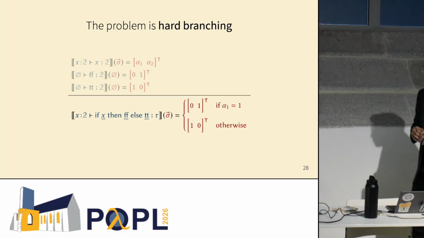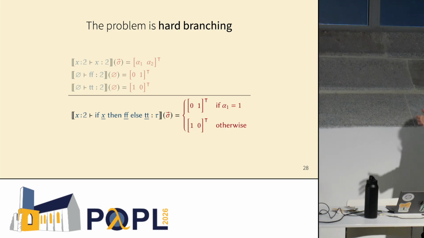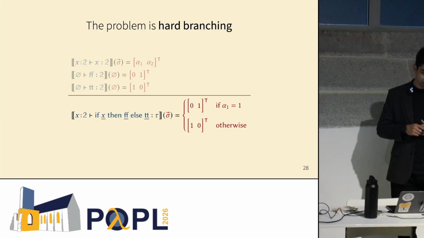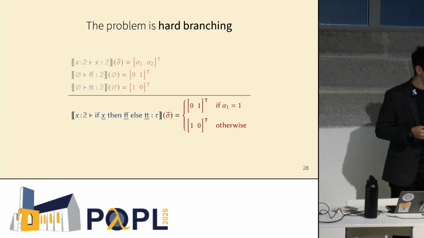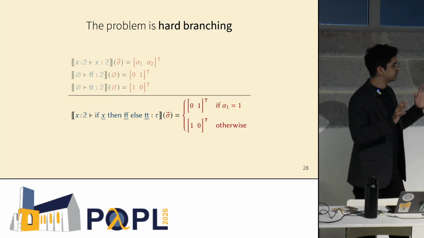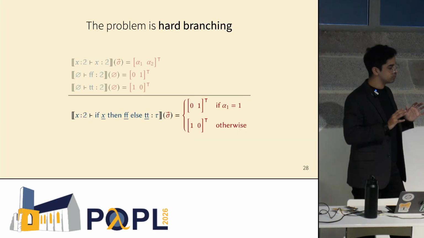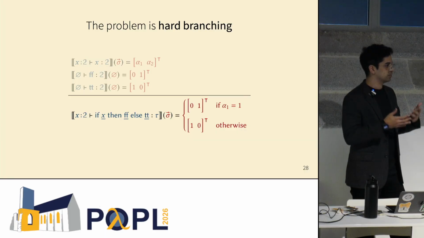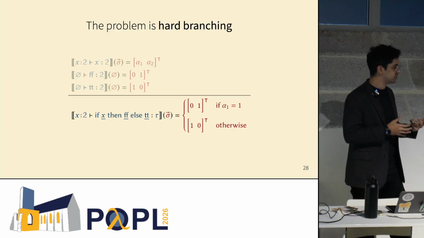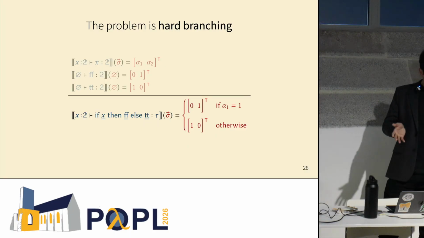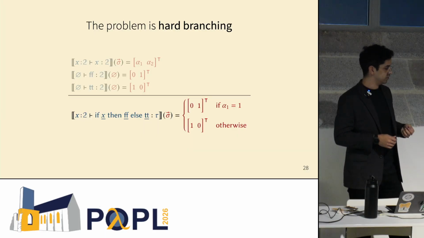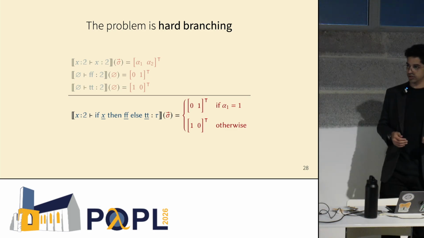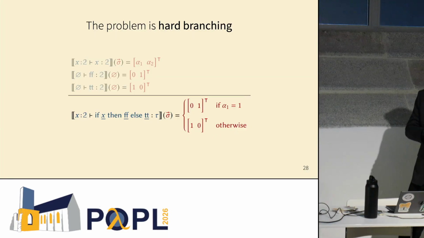Now, for compiling conditionals in this way, which we call a kind of hard branching conditional, what you're doing is you're just checking if the first component of the vector of the compiled condition is 1. I should also say that this rule is kind of emblematic of what would happen if you tried to naively implement a conditional in something like JAX or PyTorch, and exactly why you don't see conditionals so often in the middle of a training loop in a neural network. So this rule actually has some very nice properties. If you, for example, pass in the denotation of true, you would get back the denotation of false. If you pass in the denotation of false, you get back the denotation of true. So it's mirroring the behavior of the source program in some nice way.